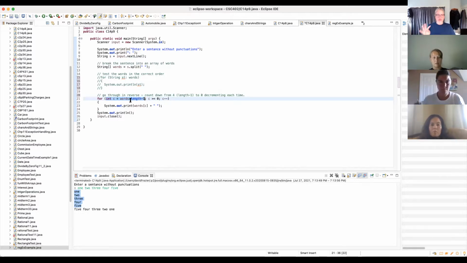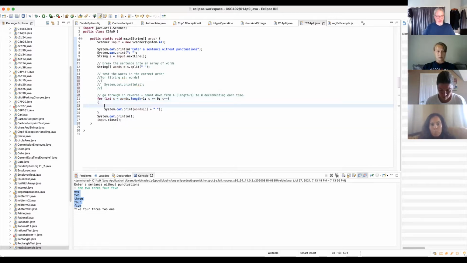So the first time through, c is equal to 4. I'm going to continue along as long as c is greater than or equal to 0. When it gets to -1, I've gone too far. So it's going to go 4, and then this c minus minus says it's going to go 4, then 3, then 2, then 1, then 0. So then I just print out those words all in one line, and we're good.